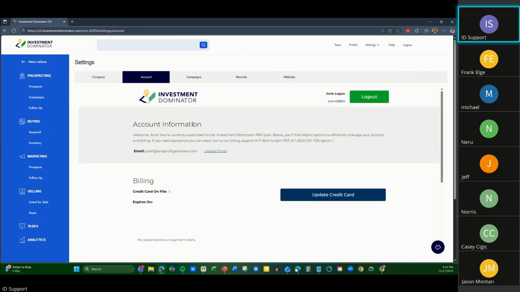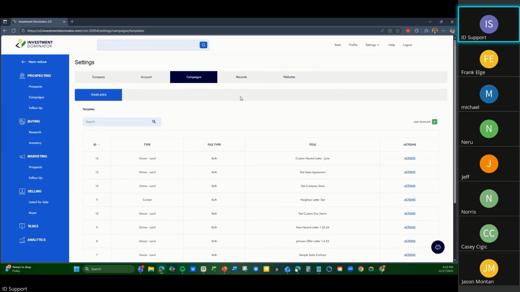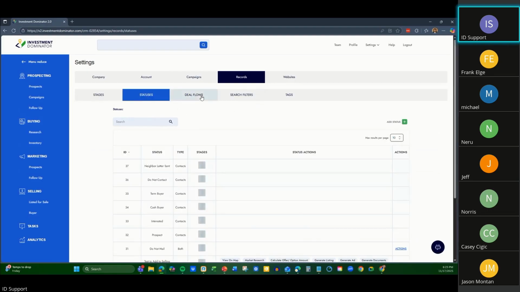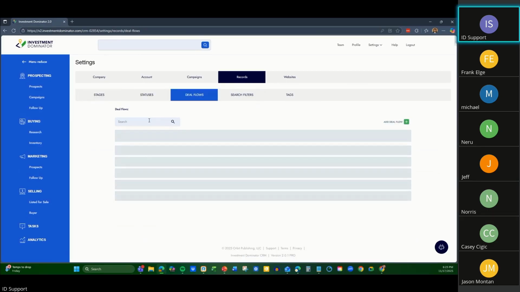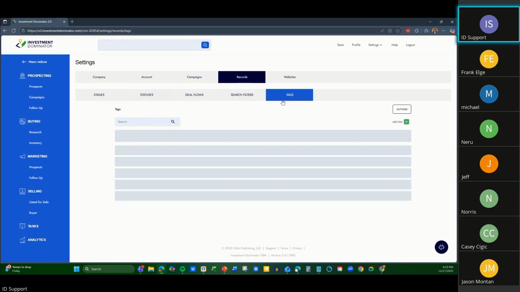Okay. All right, so this next tab here is for campaigns. This is for all of the mailing campaigns that I've used or started in a while, and some of them are custom. We don't recommend making custom campaigns. However, sometimes those are just necessary. So that is a possibility in the system as well. So this is some of the records for the stages that we have here, stages, statuses, deal flows. You can create new stages and statuses as you go along, because sometimes you'll find that the ones that are automatically there may not fit. So you'll have the option to create all of these things, tags.